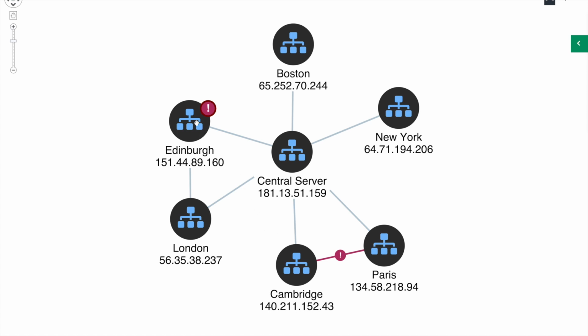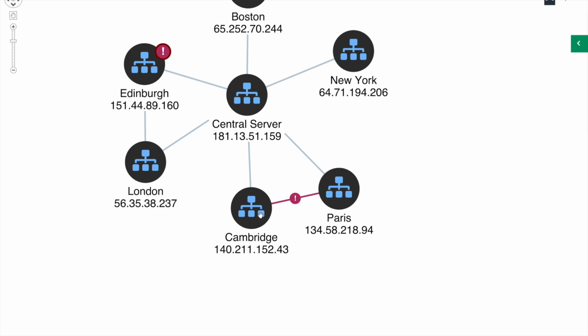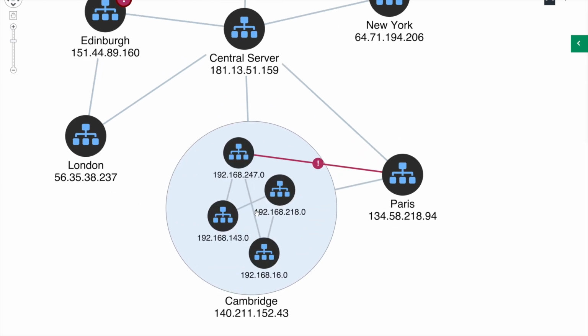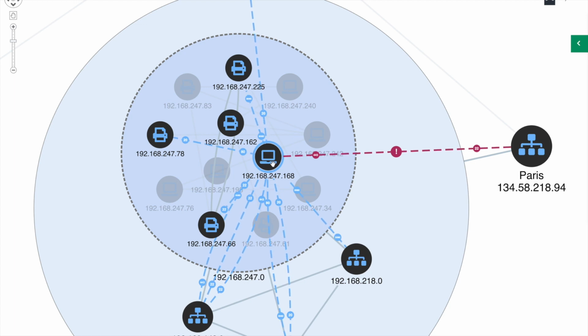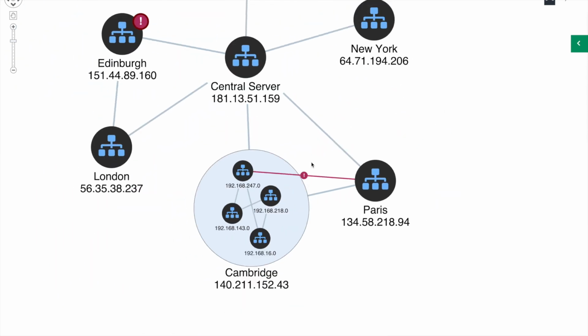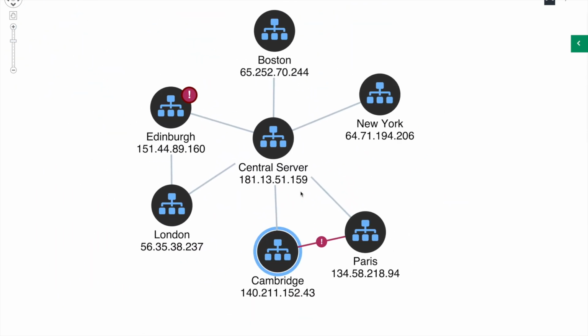Makes life very easy, and I can drill down. I can say, well, okay, what exactly is this problem in Cambridge? And I can open up the network and see that, in fact, Cambridge is really a shorthand for describing these four networks. And I can see now that the problem comes from this one at the top. If I open that, I can see that in fact was just shorthand for a dozen or so actual nodes. And now I can see exactly the endpoint that's causing the problem. I can click on it, I can get context, I can understand exactly what's going on at the very granular level of these individual nodes, but I haven't lost the overall context. I can close these up again at any time and go back to the full network view.